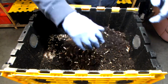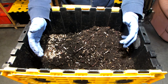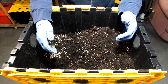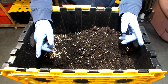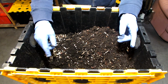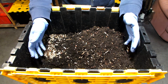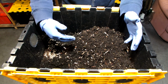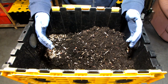And just look at this. This is what I talk about when I'm doing the bins. Look at this bin. The first bin I showed you was done on 1/3 of 2021. This bin was done on 1/7, 4 days later. Pretty much the same amount of paper as the other bin, the bedding. And this one has so much more paper in it.